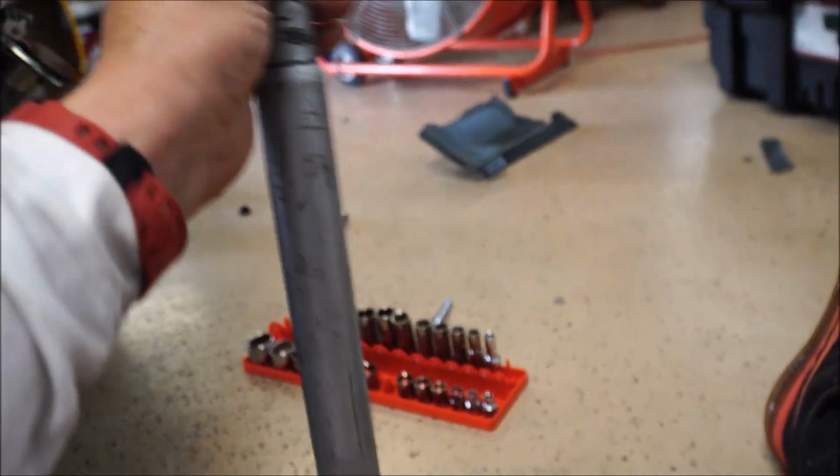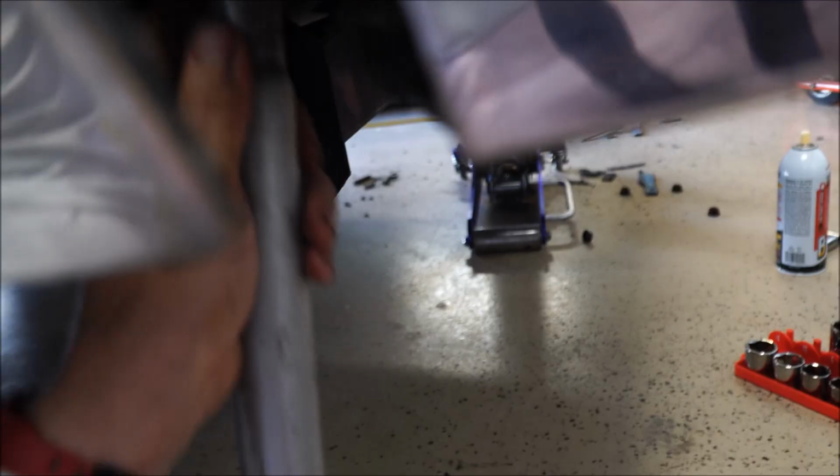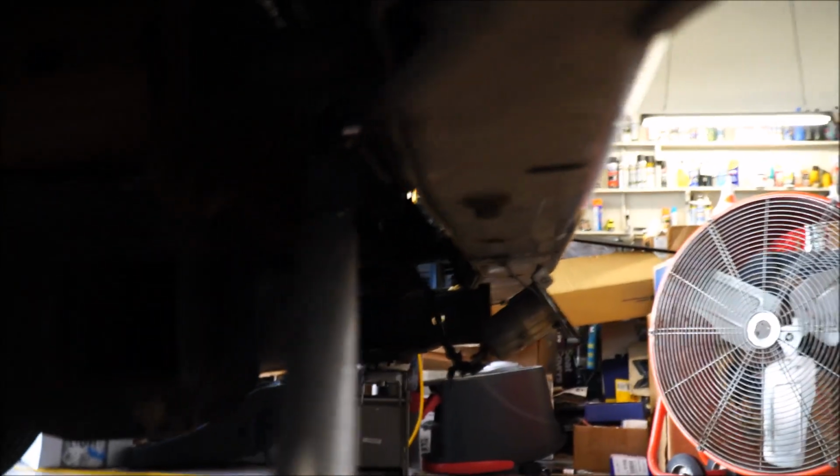You know how you jack a car up? This is the handle when you jack a car up. That's what I use as a cheater bar. So I got this, couldn't do it with my hand, right? This is a cheater bar. Oh, yeah. Oh, broke it. So now it's easy.